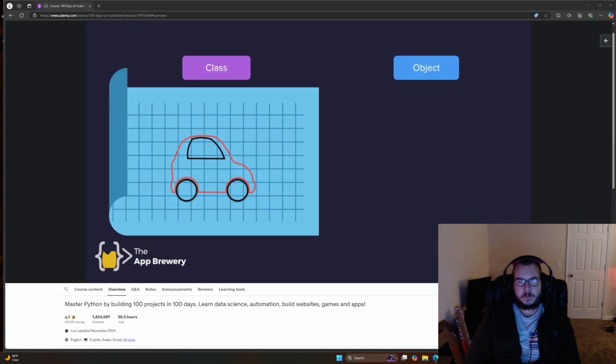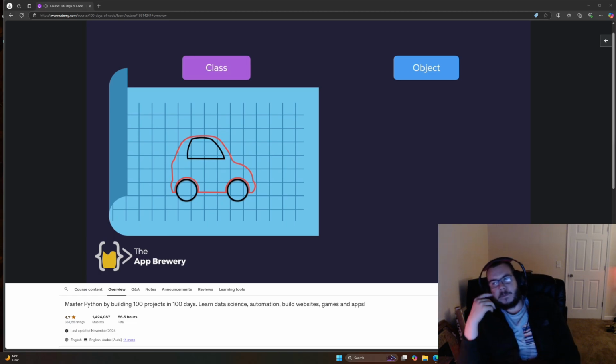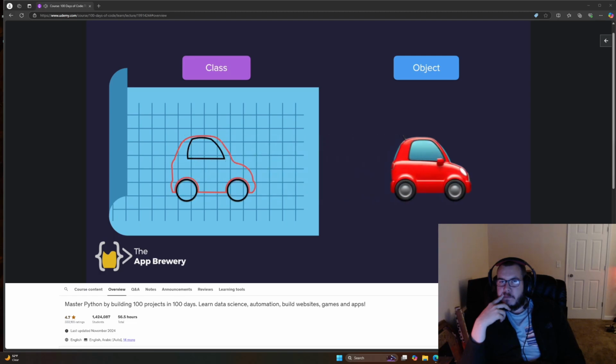So here's a blueprint for a car. And that blueprint specifies what the color of the car is, how many wheels it should have, what its mileage is, how much fuel it has, all of those bits of data combined with all of its functionality, like the ability to drive, the ability to stop and brake. And that blueprint, which models a real-life car, is known as the class. And it's from this blueprint, this class, that we can generate as many objects as we want. Now, the object is the actual thing that we're going to be using in our code.